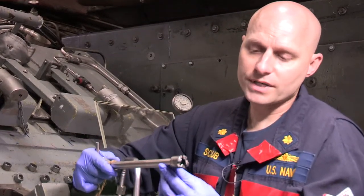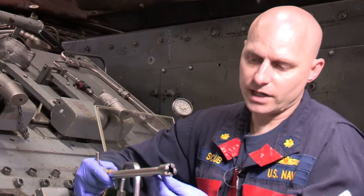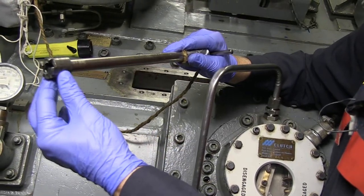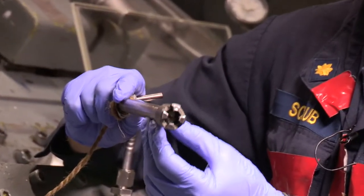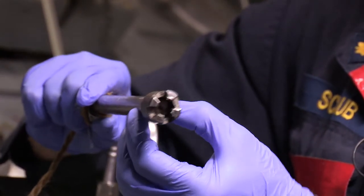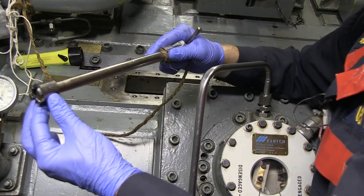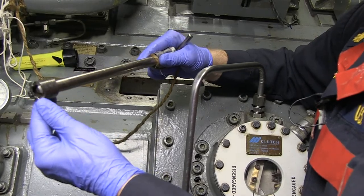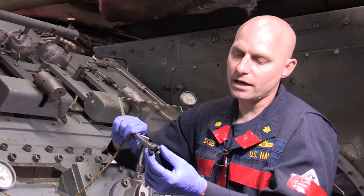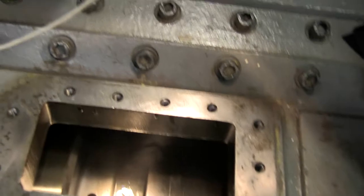As you can see, this particular tool is solid steel with no shear pin at all. If this were to get locked inside the MRG, it would cause a significant amount of damage because of the thickness of that rod. If you order a new or correct tool, you'll see one with a shear pin - either a hollow pin, hollow shafting, or a smaller diameter with a mark around the center to allow it to shear off without doing significant damage to the MRG. This tool is perfectly safe to use, but if it does get locked in, you'll need a higher level of caution since it won't shear off as designed.